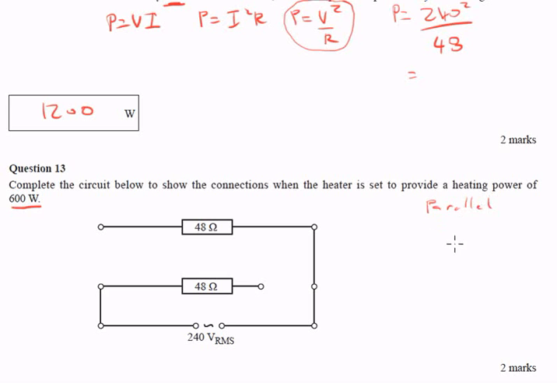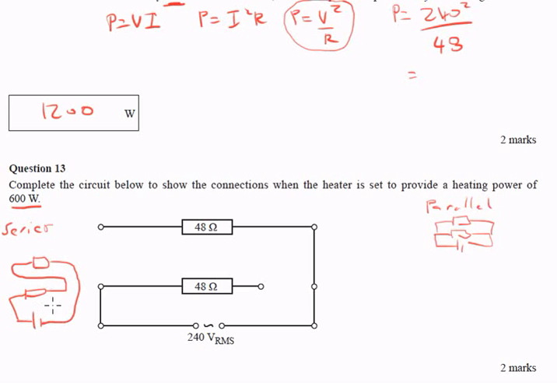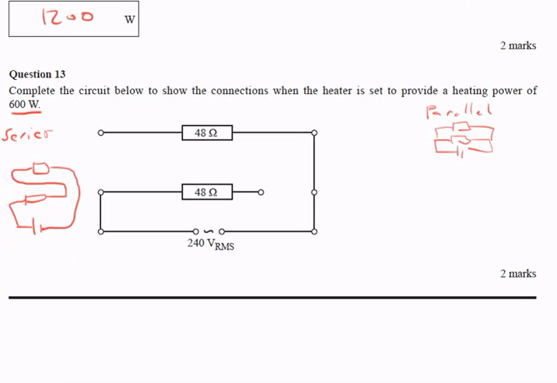And the parallel will look like that. Or we could have this series over here, and in terms of that drawing, we've got to do it like back around to the top, like that. So we're just going to work out now which way it's going to be set up. So let's do the parallel first.